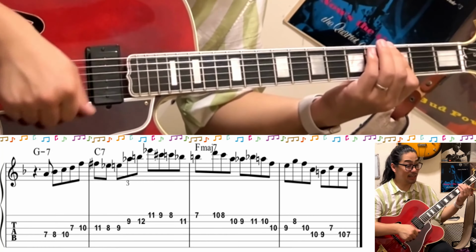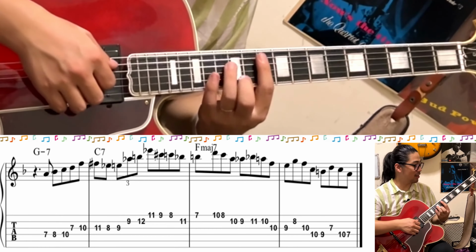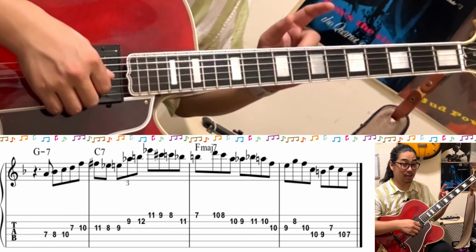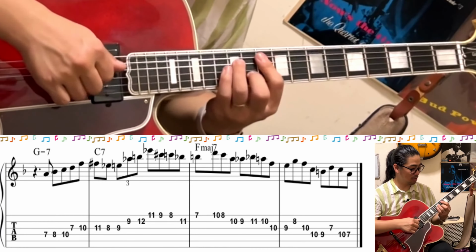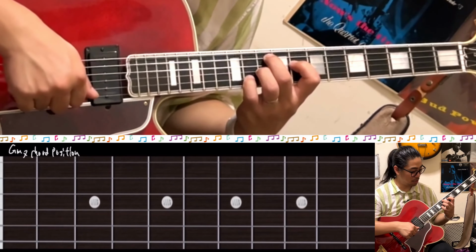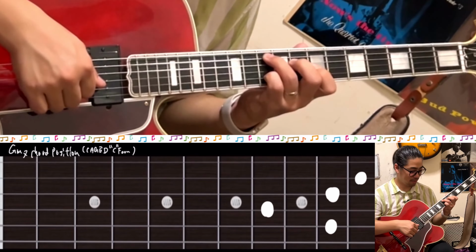But basically, guitarists usually use the 6th string and 5th string positions, right? So figure it out around here. It's much better in the center of the fingerboard, but today we use the edge of the fingerboard. So today we do this position. CAGED system, C form, then minor, right?